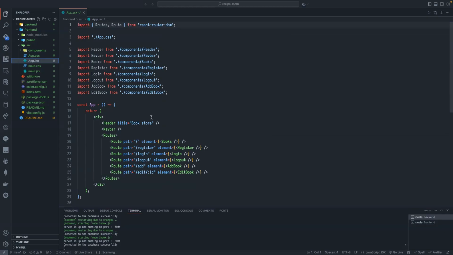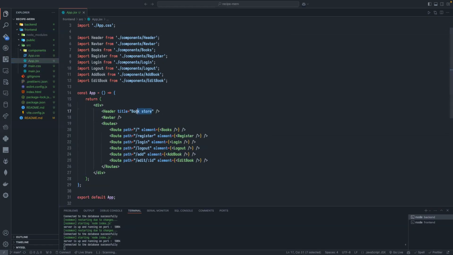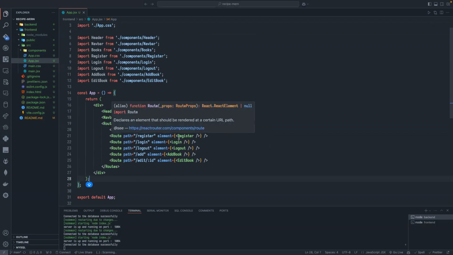So yeah, let's try to go first to the header, the simplest one here. So if I go to the header like that, I'm saying bookstore. No, it's not bookstore anymore. I can just say recipe, just like that. Recipes or food recipe, whatever you want to. So the idea here, I already have all the code. Now I need to try to maybe reuse some of them. Register, it's the same. I'm not going to change it. Login is the same. Logout is the same. What I need to change now, it will be the books here. Add book and edit book. I will need to change those.